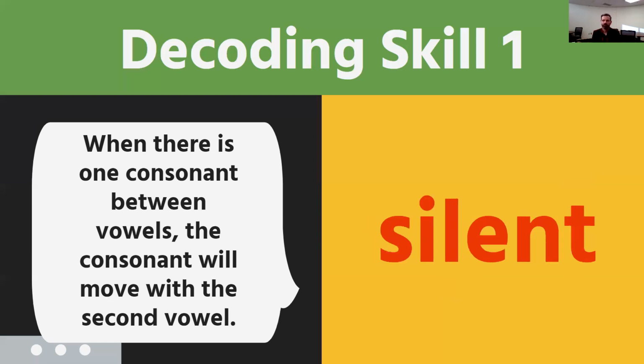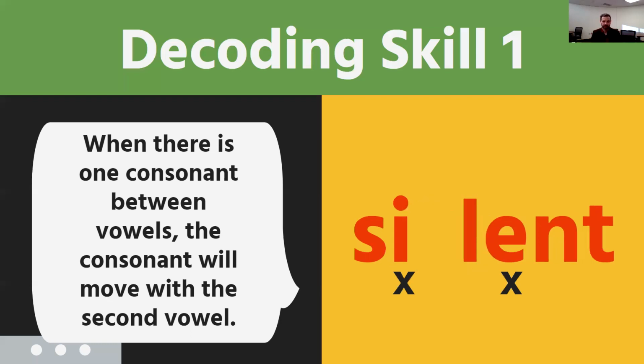Let's take a look at another word. You can pause the video if you like, do this word on its own. Mark the vowels, then separate the word according to decoding skill 1, and then apply the phonetic skills to each syllable. So here's our 2 vowels. We separate the word by looking at the consonants between the vowels. There's only one, so one will run. It will stay with the second syllable. This is how we separate the word.